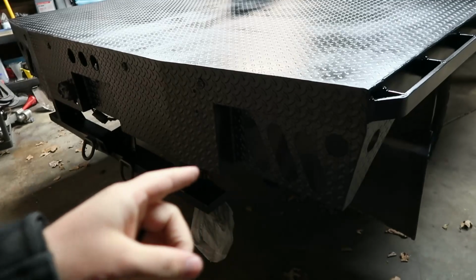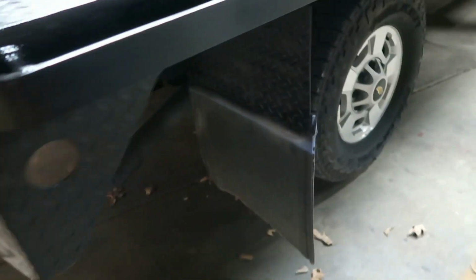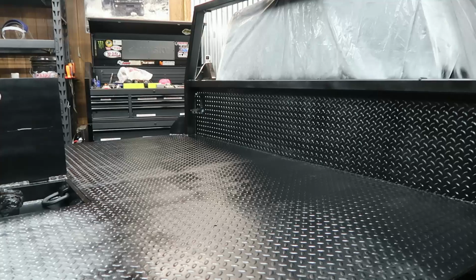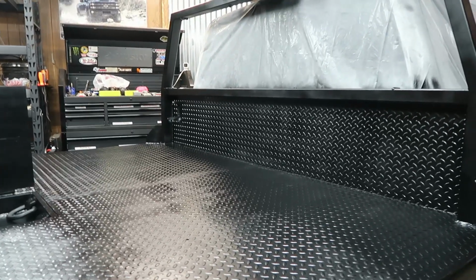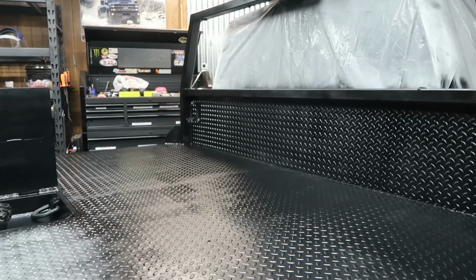But we did pop out all the lights and just put them in a bag, taped them over, to try to keep everything as clean as possible. Got tape lines right here. I also thought about putting a clear coat on this. I've never done a clear coat on anything. I've just done this. But honestly, I think we're good to run it as is now. We've got several coats on it. Should be pretty durable. Should withstand what we throw at it.